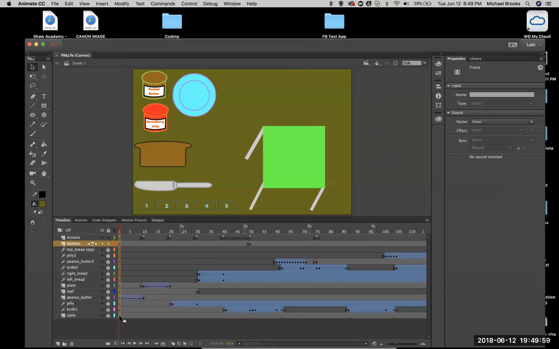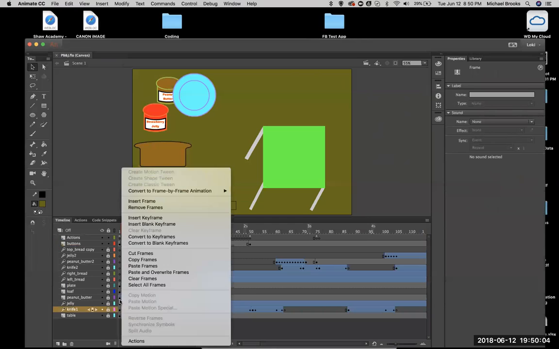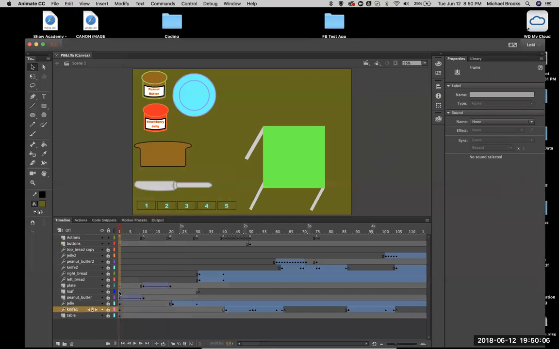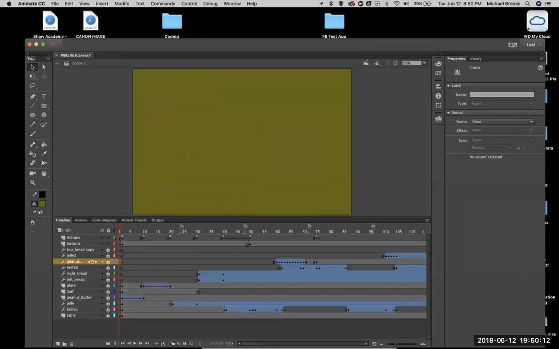And watch what happens with the buttons once we do this. We're going to go here. All right, and now I'm going to grab that whole thing, move it over 1. All right, this is all blank now. But by doing that, I'm going to put a stop here.